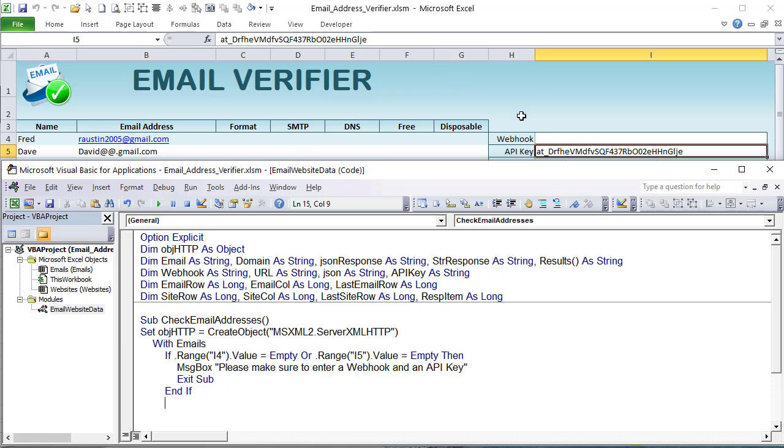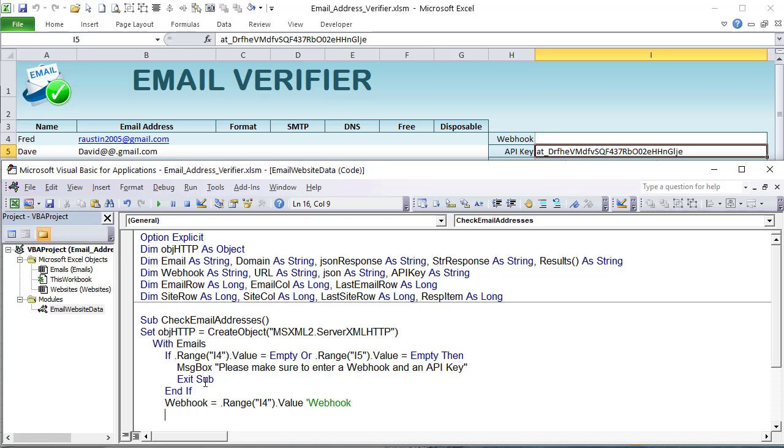So now that we have that, what I want to do is determine what the webhook is. The webhook is going to be located in I4. So we can just copy this here. We've already typed it in, and we'll call it webhook. We've already defined webhook as a string, so we've got that equals and then I4. Okay, that's called the webhook. It's self-explanatory based on the variable we assigned.